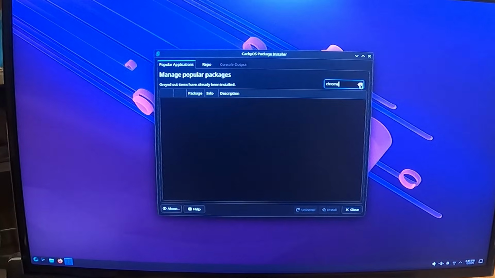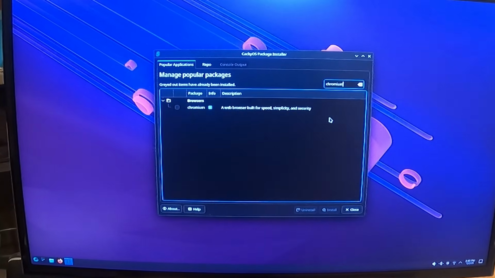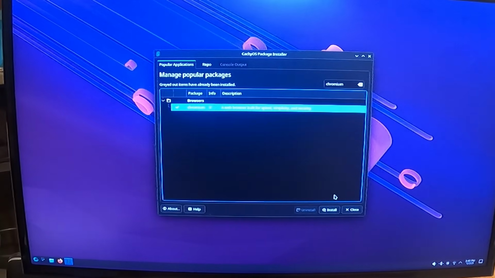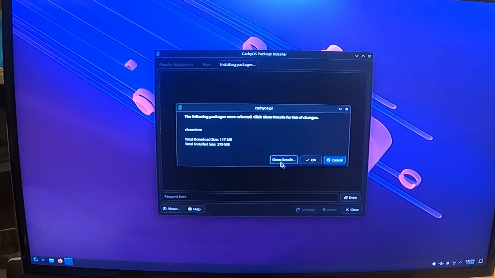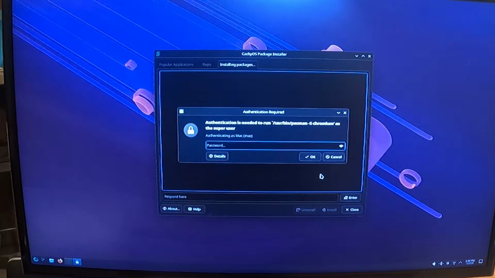I don't see Chrome in here. I'm sure you can put it on here. There's Chromium. Not the same thing, but we got Chromium right here. We're just going to go with it since it's in there.